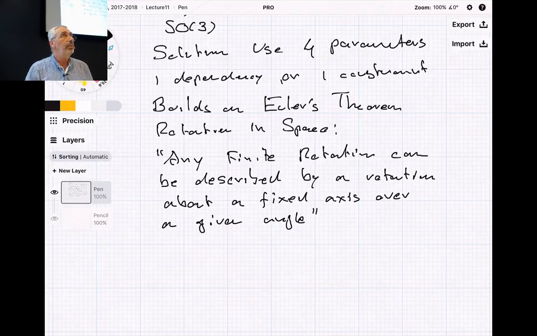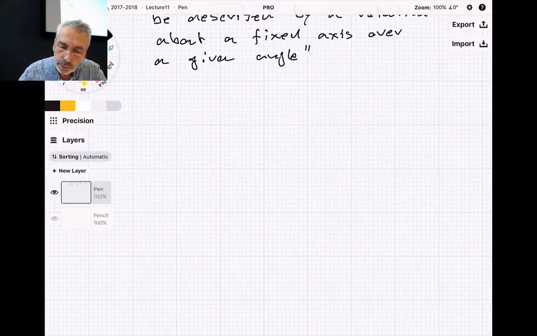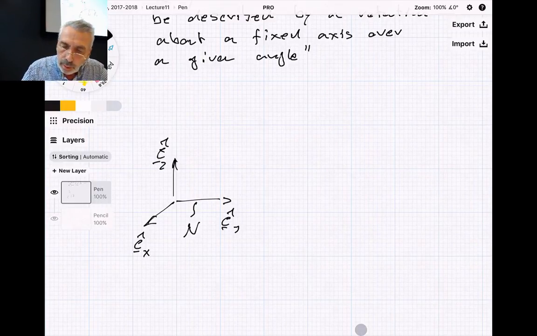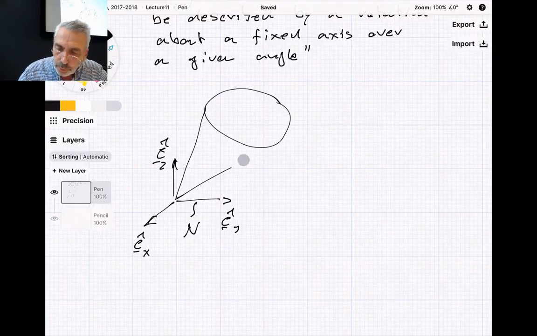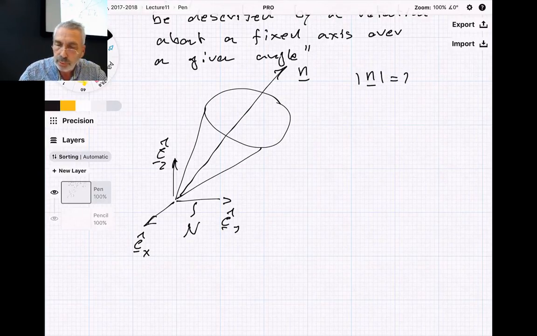We say, well, why not describe then the change in orientation by saying, well, we take an axis and we rotate about that axis. And that is the way how we describe our change in orientation. So let's make a picture of that. So we have some coordinate system, some inertial system, n, and that's x, y, and the z axis. And then let's draw a cone, and I will explain in a minute why we draw a cone. And then in the cone, I draw the axis. So here there's the axis, and I call the axis n, and I take the axis such that the length is 1, so it's a unit axis. Length of this thing is 1. Unit axis. And somewhere here it comes out of the cone.